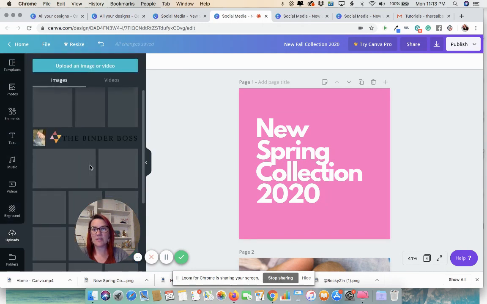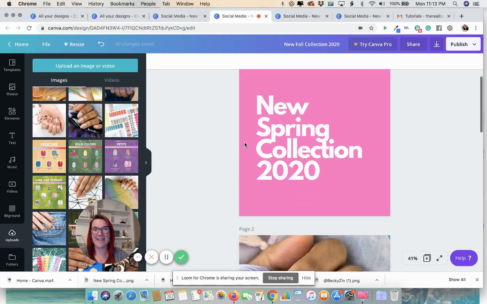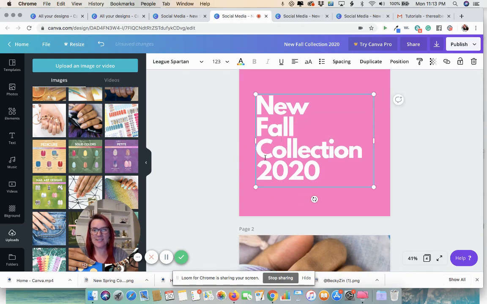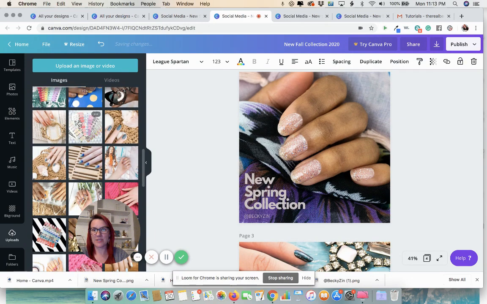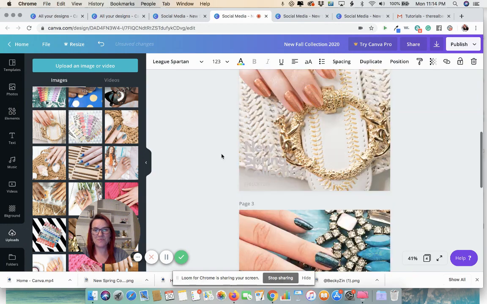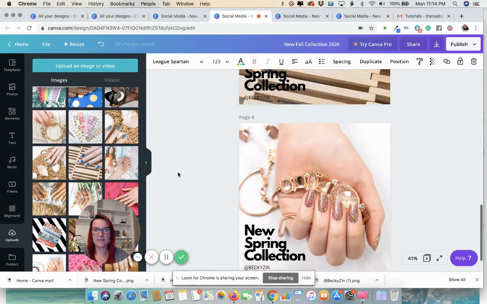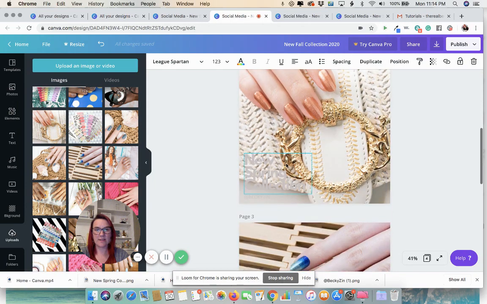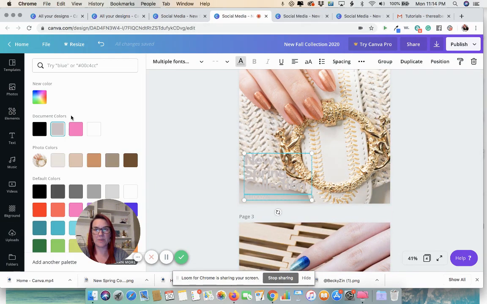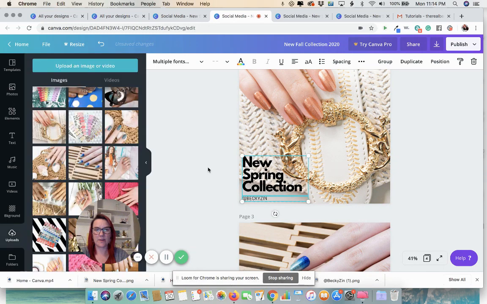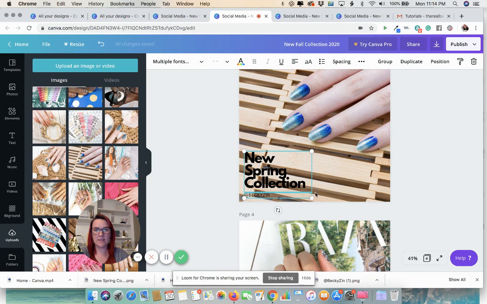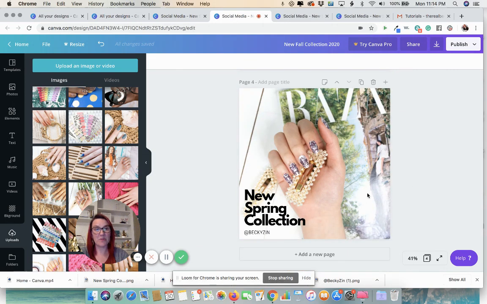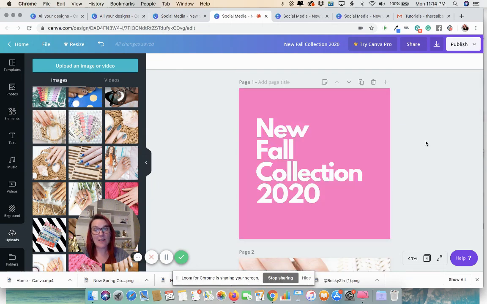I'm going to go over to my images, and we are going to pretend, you guys, because obviously we don't have the fall images yet. And we're going to change this over here. Let's see. What can we pretend is fall? We're going to add that one. Add this one and this one. And now this is the easy part. That obviously color scheme is not working. So we're going to go up here and just click on black. Might have to just move it a tad, maybe reduce it. There we go. This one, that's good enough for the sake of this. And that one's perfect. You guys, I just updated everything with a couple clicks. It was super easy. Now all changes have been saved.